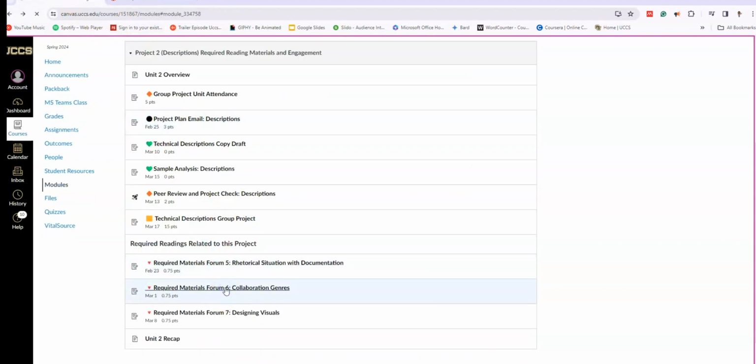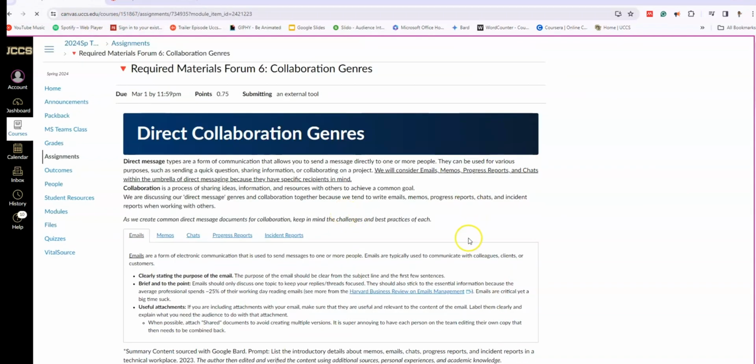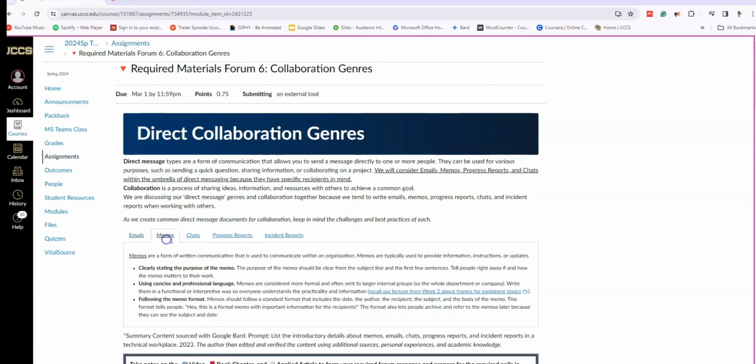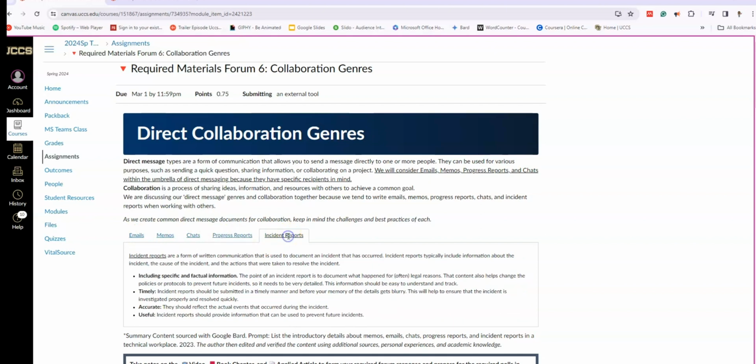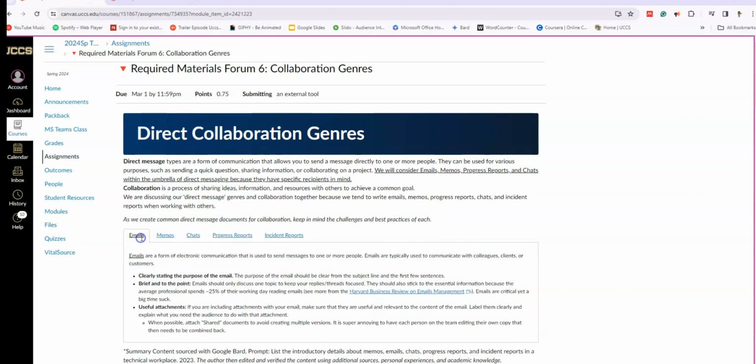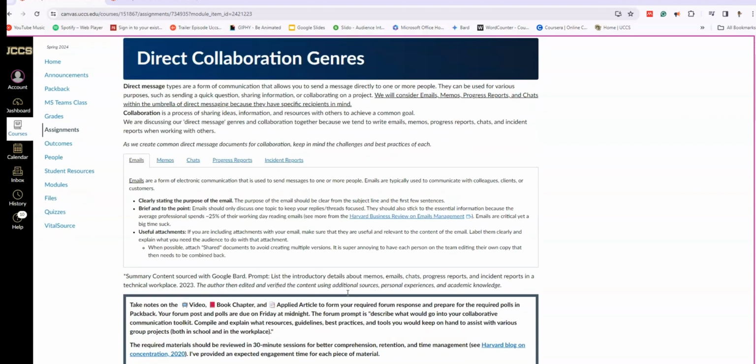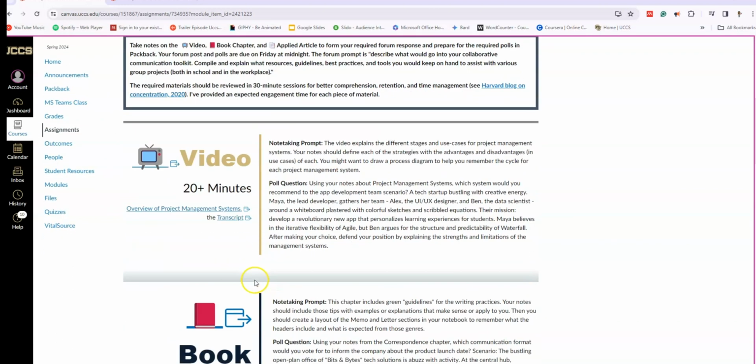The following week, we'll talk more about collaboration, since this is a group project, and you'll explicitly learn more about emails, memos, progress reports, and incident reports, direct message genres for the workplace. So go through all of that.